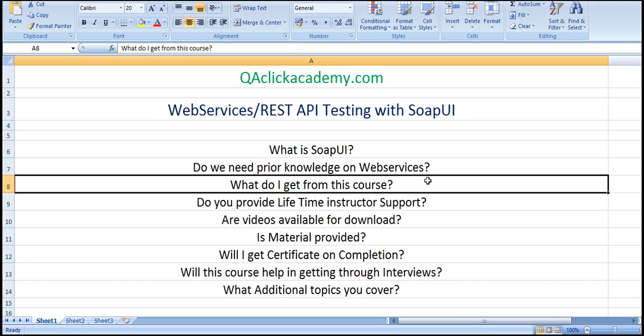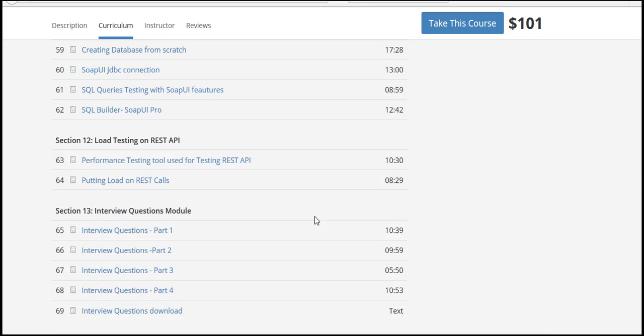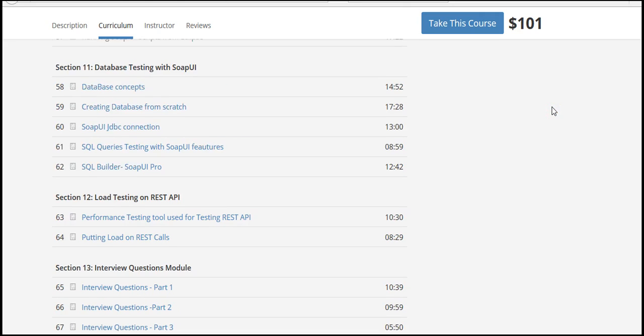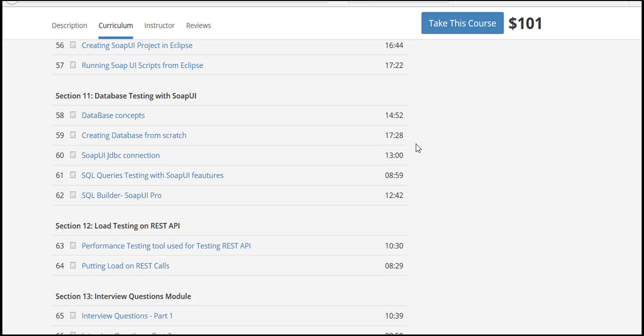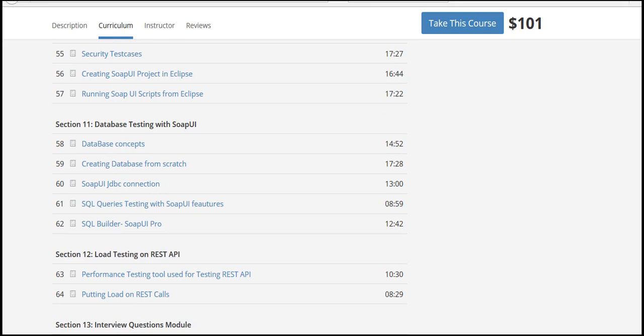So the final question: what additional topics do you cover as part of REST API and web services testing? We also cover load testing on these web services. Not only functional testing, manual and automation, we also do load testing, and we also talk about database testing with the SOAP UI tool. SOAP UI has a powerful feature to test our database also.